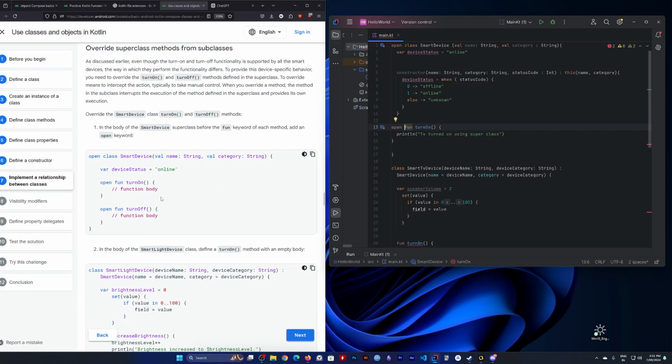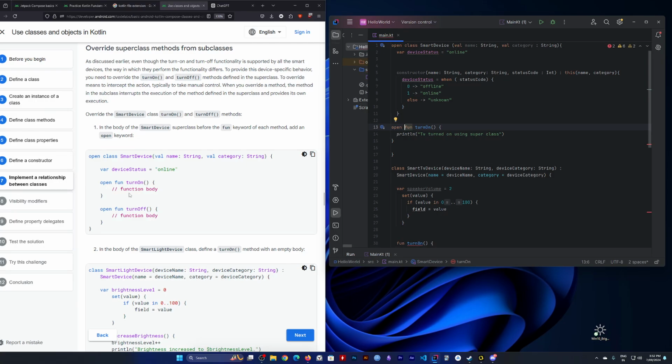Okay, superclass has some methods that all the subclasses share, but we want to use the methods of the subclasses.